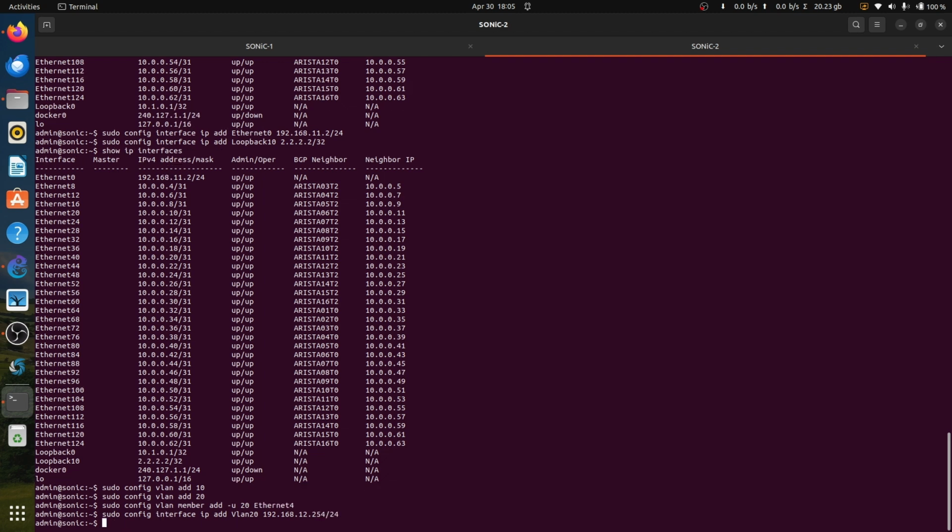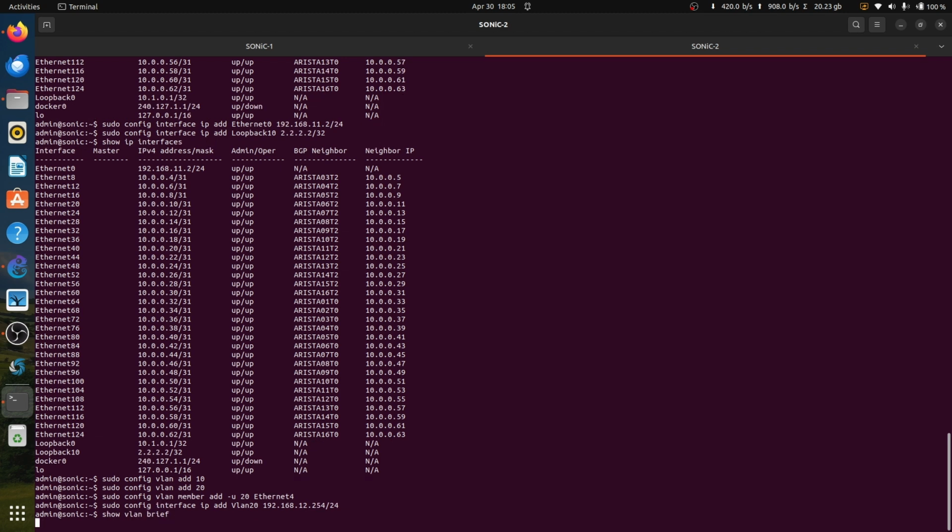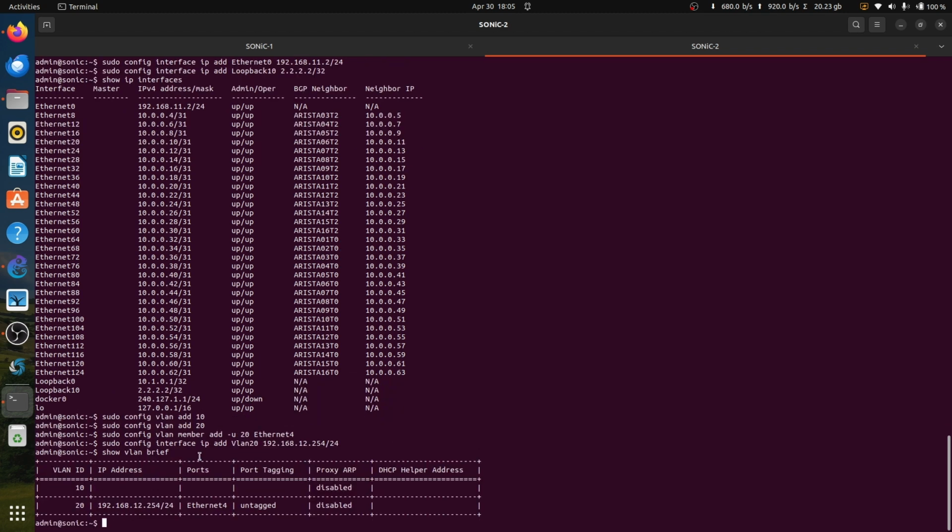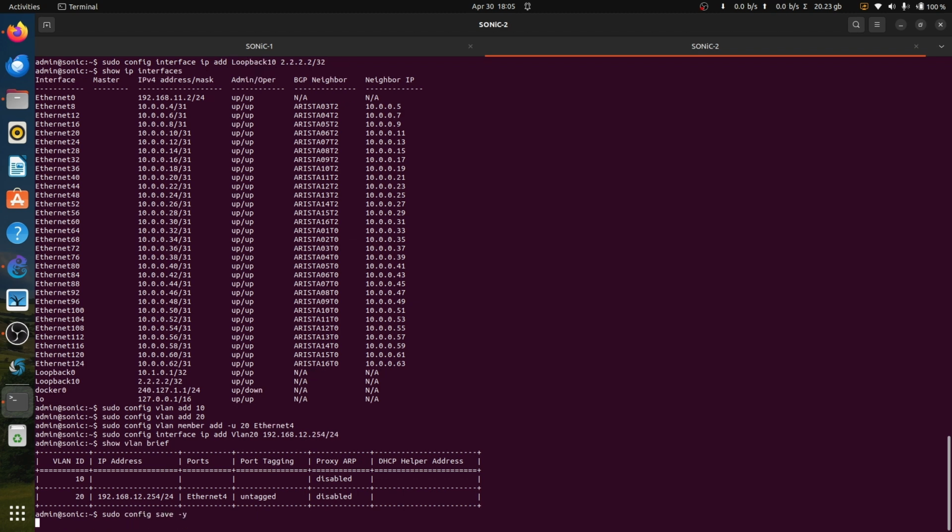So now check the status of the VLAN table by using the command show vlan brief. VLANs are present, 10 and 20. An IP address has been assigned to VLAN interface 20 and Ethernet 4 is an untagged port. So now save the steps by using the command sudo config save -y.